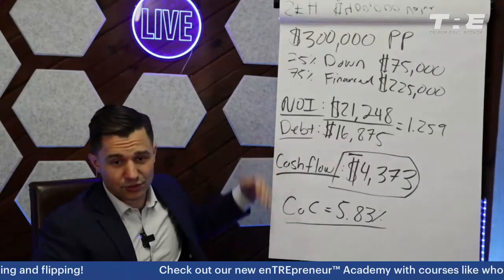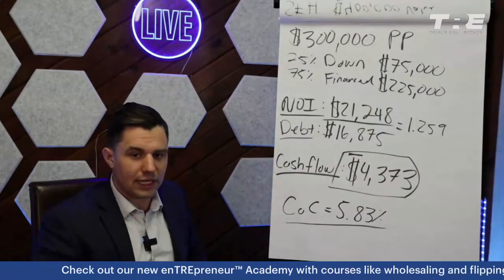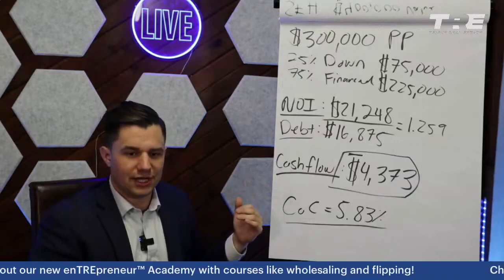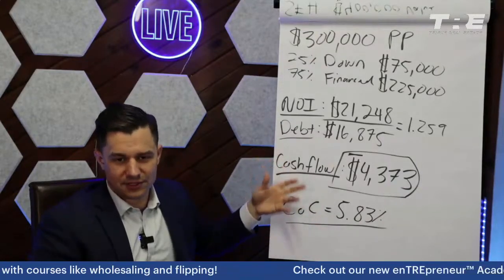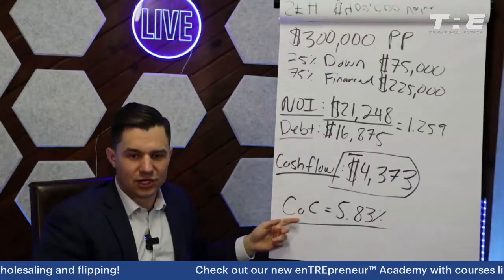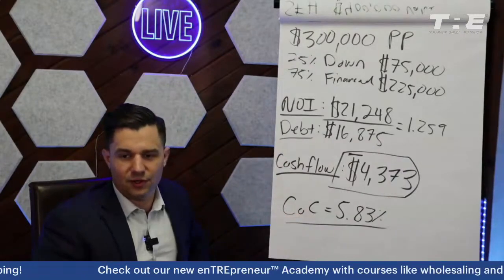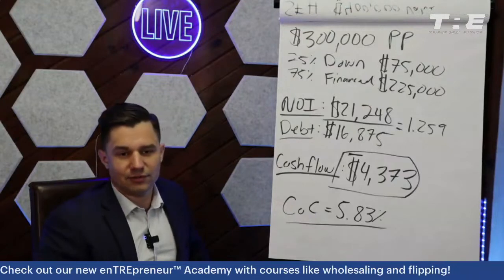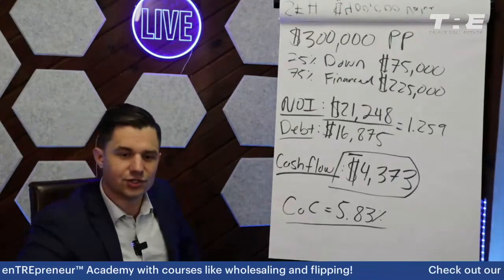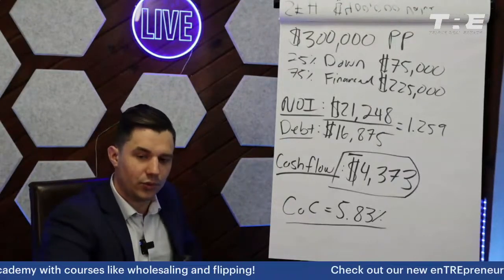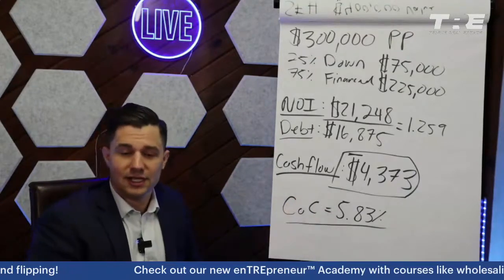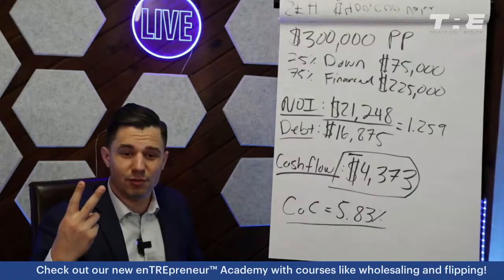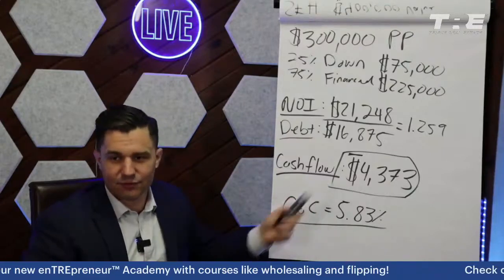But this is how you would go through and analyze it. And if any of these numbers change, so will the returns, so will the NOI, so will the debt, so will your cash on cash return, your cash flow, everything. If we only rented this property out for $2,400, for $2,300, we would be negative about $2,000 here. If this property sits vacant for 2 months, you are negative for the year.